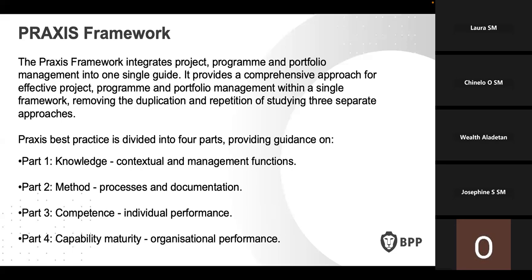There are 4 parts to Praxis, but that's not really part of what I want you to focus on. I just want you to know that there's a Praxis framework and that I've heard of it. You may come across it somewhere, so it's good to mention. So that is it.